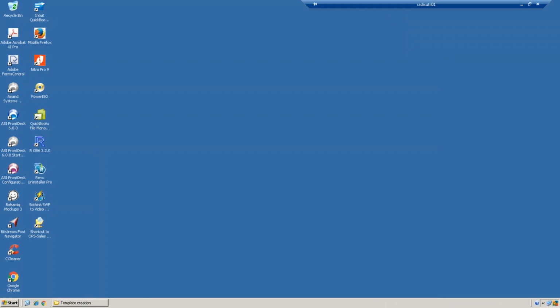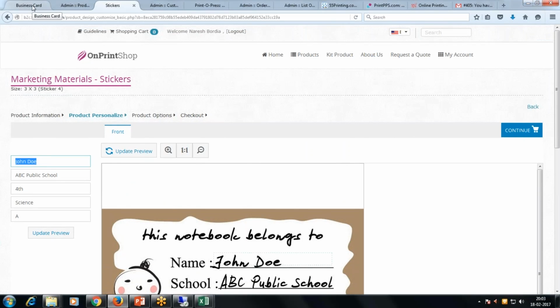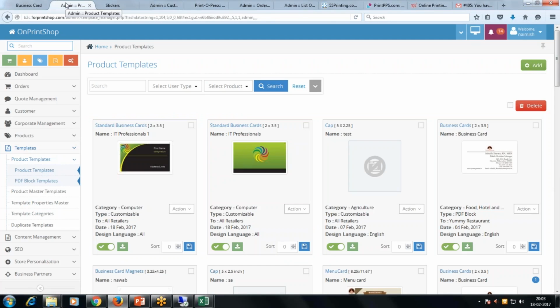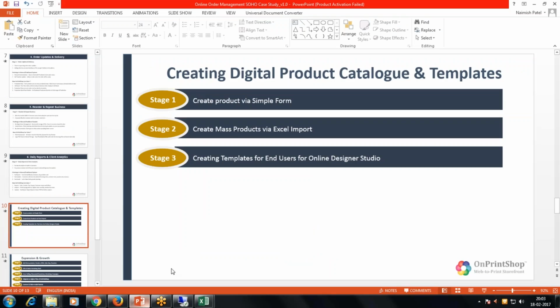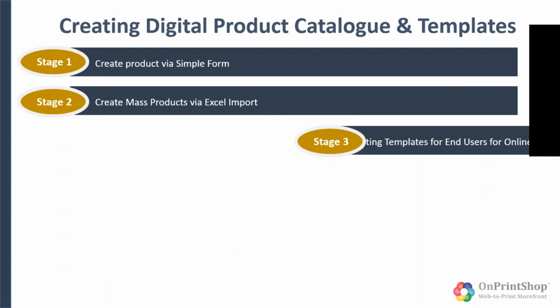So if you are serving large corporates, or if you want to offer a special personalization to your retail customer for certain products like stickers or iPhone covers and things like that, like gift products, which have maybe a heart shape, a pillow, or a photo frame where you want users to see a dynamic shape, and then users are allowed to add, then you can use this particular studio. So this is how you create a product into the system and a template into the system.